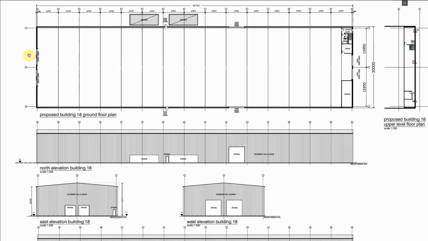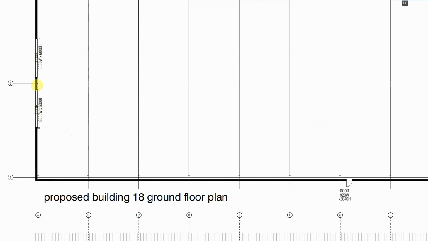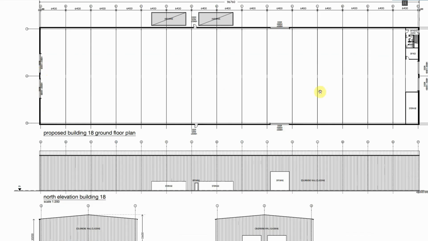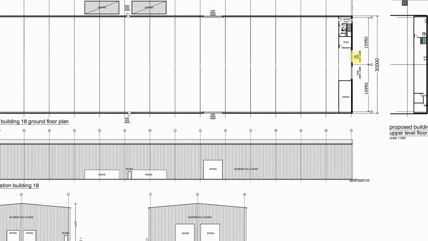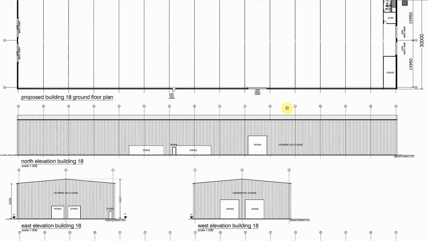Okay, so what we've got on the west side of the warehouse, this is the west wall, I can see it from the elevation here. We have two doors. Each one is 6 meters wide by 6 meters high. And we have two doors on the west side. The same thing we have on the east side. We have two doors 4 meters by 4 meters instead. We can see those on the two short elevations.